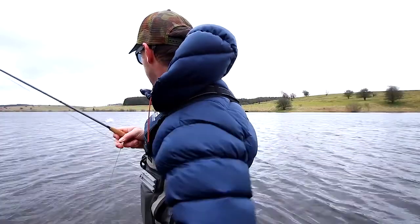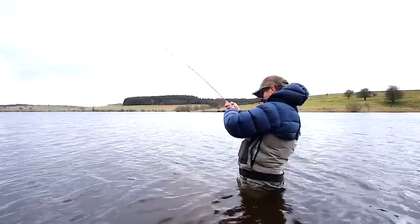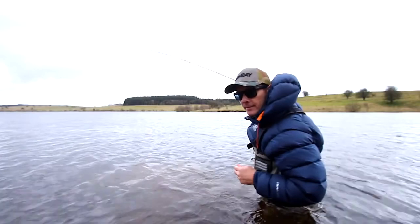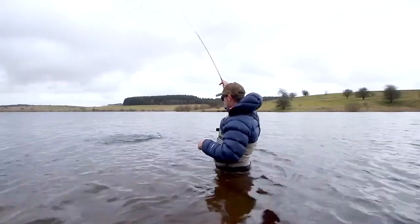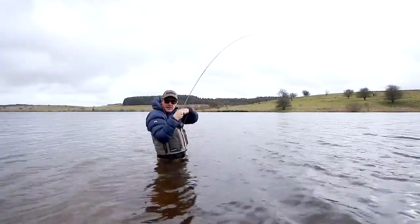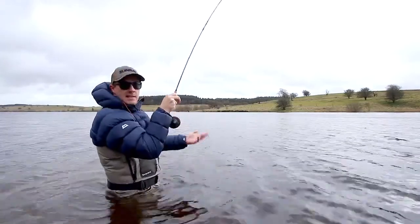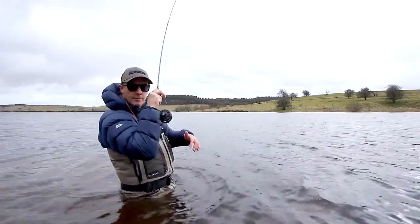There we go. So we took the cormorant on the point. 5-pound tippet. Look at that rod bent. They fight deep like a surge. You know, there's not a lot of splashing around. And when they come in, they tend to slide in because they're not jerking on the rod.